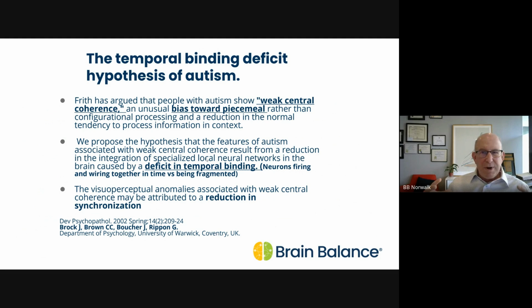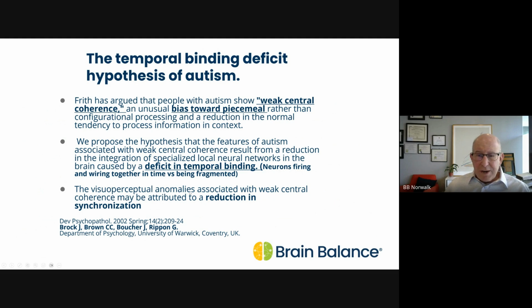All these systems in the brain have to light up and fire and wire. There's a very specific saying in neurology and neuroscience that neurons that fire together wire together. So neurons firing and wiring together in time is critical for temporal binding rather than these systems being fragmented, some of them being online at certain times, offline at other times, and not coordinating and firing and wiring in a more binding effect or more coherent effect.